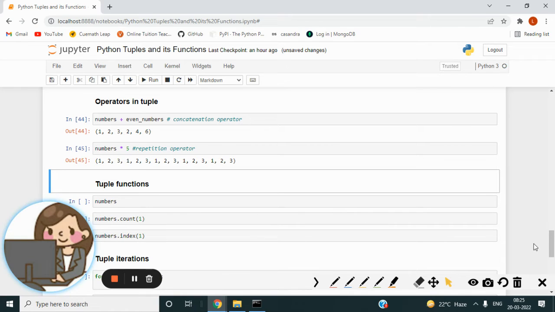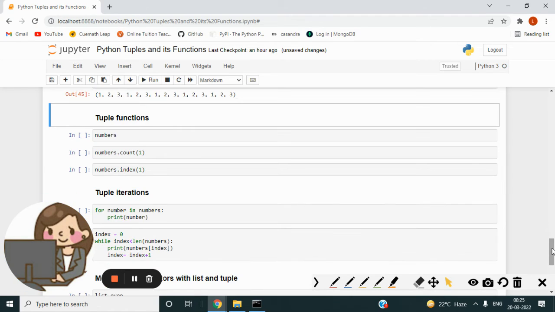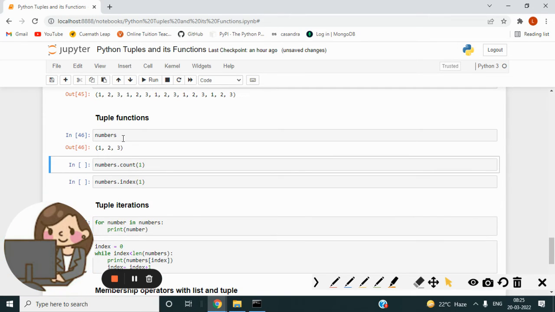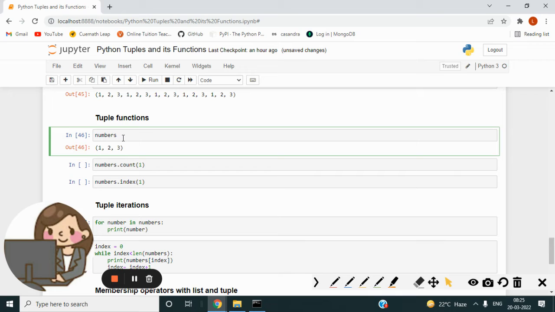Now, coming to tuple functions. Here we have the tuple numbers 1, 2, 3. Now, if you check the functions over here, there are only two functions, right? Because tuples are immutable, we cannot perform any operations on a tuple like append, insert, pop, remove.